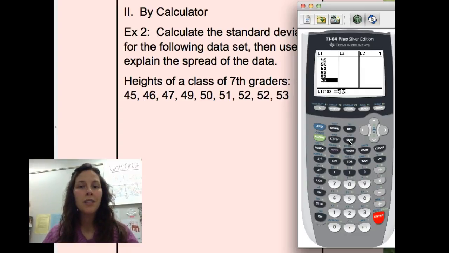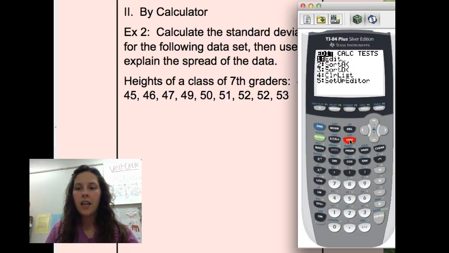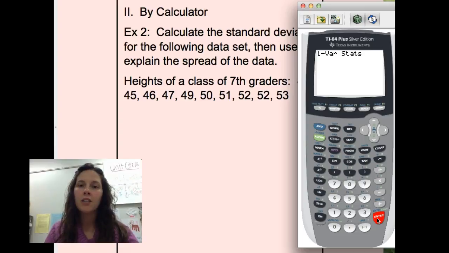So we're using the same list of data for the standard deviation we just calculated by hand, and we're going to use the graphing calculator now to calculate it for us. So once we have the data in list 1, we're going to hit the stat button again, and this time we want to calculate. So I'm going to go over to calculate. There's two different types of calculations, one variable and two variable. We're going to look at the two variable later. Right now we only have one, so I'm going to hit enter. If you don't type in which list you want, it automatically assumes it's going to be using list 1. Since that's where we entered our data, I'm just going to hit enter again.